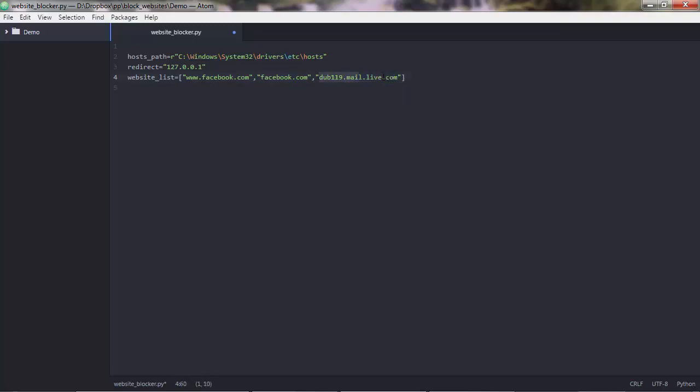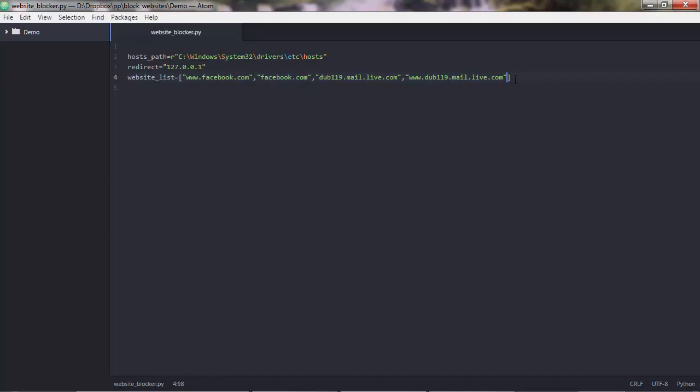So how do I know that this is a domain? Well, if I type hotmail.com I can see that hotmail.com is sending me to this domain in the browser. When this opens up, my email displays. So this is what you want to pass there. You want to see the final landing domain, and maybe the other version. And yeah, we should be good to go.